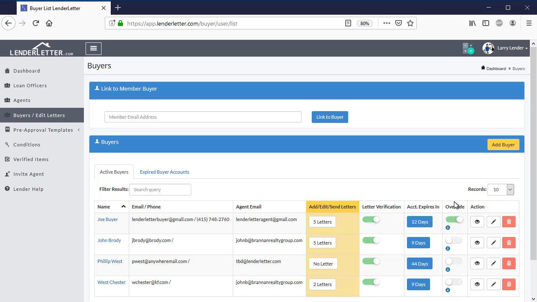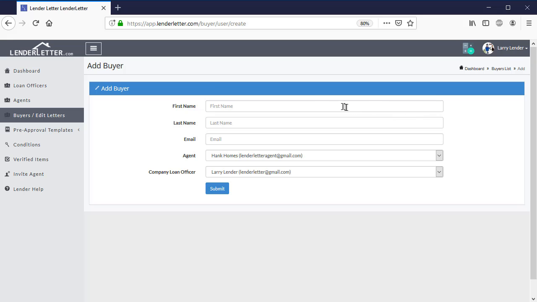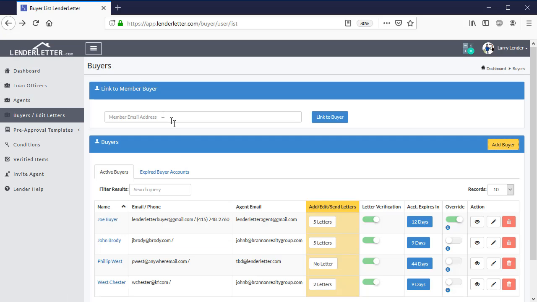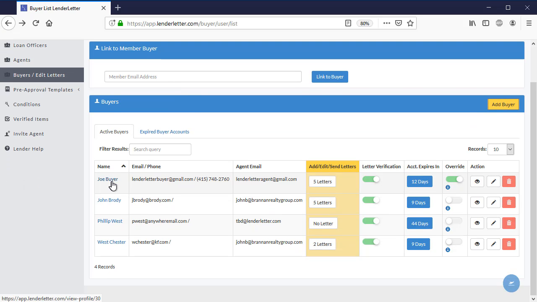Now let's go up to the Add Buyer button. We'll click on that, and this is how you add a buyer into your buyer table list. Now, we've already added the buyer in advance, so we don't need to duplicate that process, but it is an easy process to do. The next step is to add a letter, and by doing that, we'll need to go to the yellow highlighted column in the middle of the table and click on the Letters button.